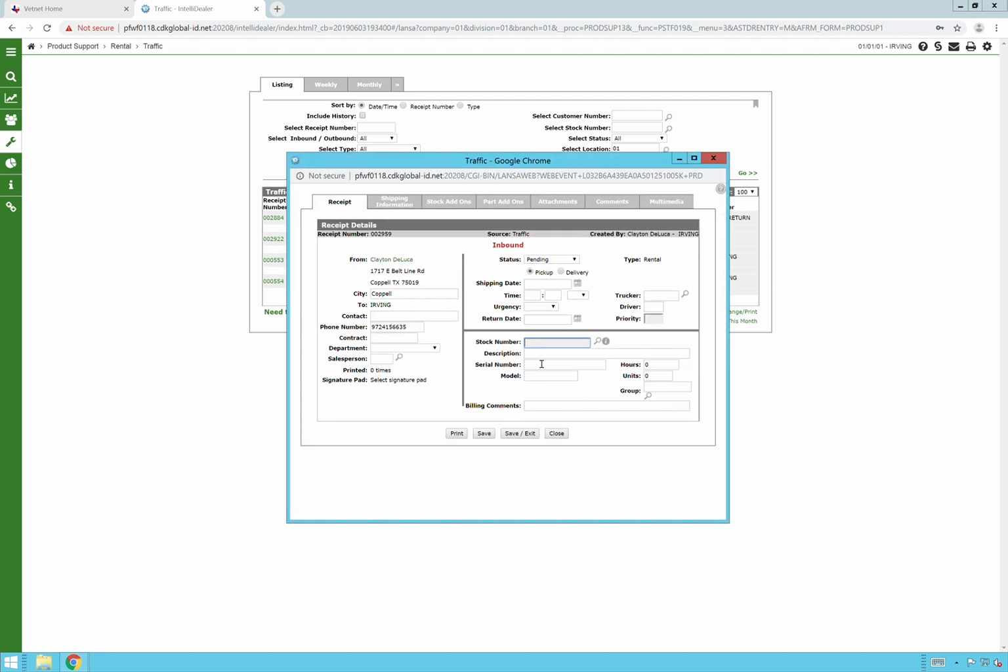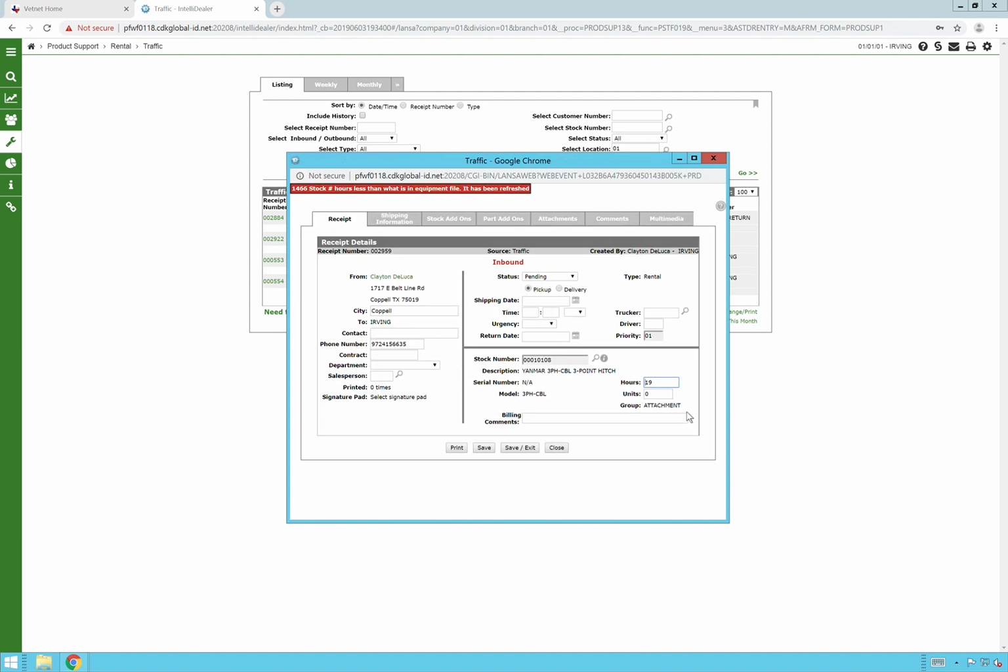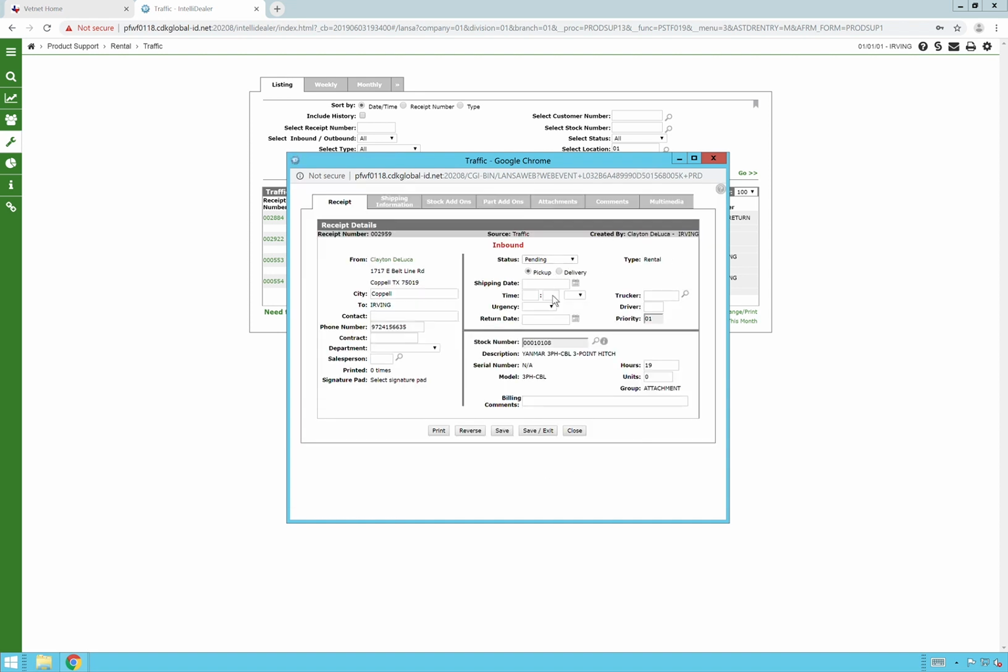Right, that's going to create that traffic ticket. Now it still doesn't know which stock number it needs to go to. And this one, I'm going to go ahead and use the same stock number that we used prior. Notice how this is grayed out. It'll need this. Right, just letting us know that the hours have been refreshed. Normally we'd go out and we'd go ahead and check those hours and make sure those hours are correct. But in this example, it's okay. Here we are. We have it pending saved.